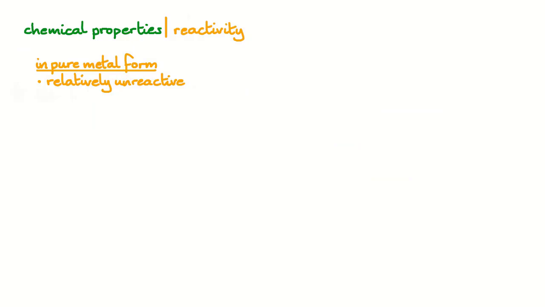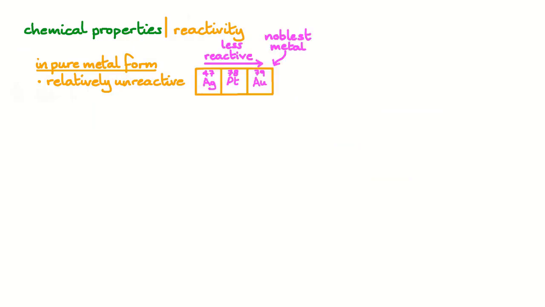The last significant property of the transition elements we need to look at is reactivity. In their pure form, none of the transition metals are highly reactive. And in fact, the least reactive metals of all are transition metals. Silver is quite unreactive, but will tarnish. Gold, however, is considered to be the least reactive metal of all. A good test of reactivity is how a metal responds to acid. Copper is more reactive than gold and silver, but it will not react with acids on their own, so it's considered relatively unreactive. But the majority of transition metals do react with acids.